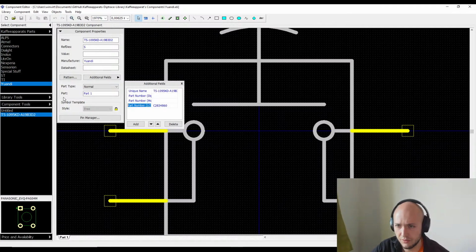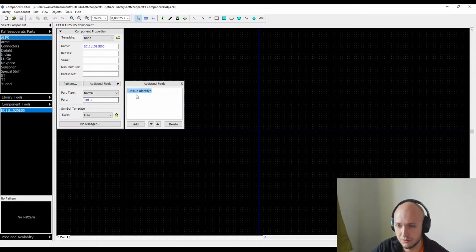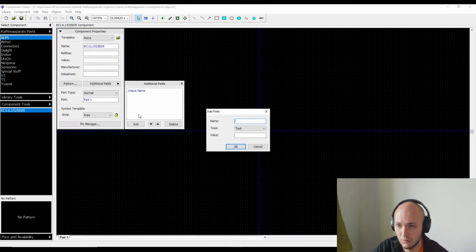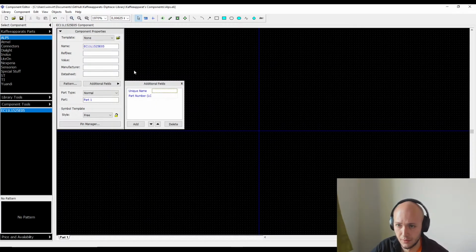I would really like to have an option to transfer if that's easier. So, unique name. And we want to have part number. Unique name is the same as here.